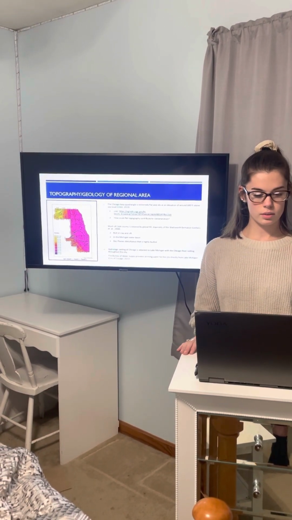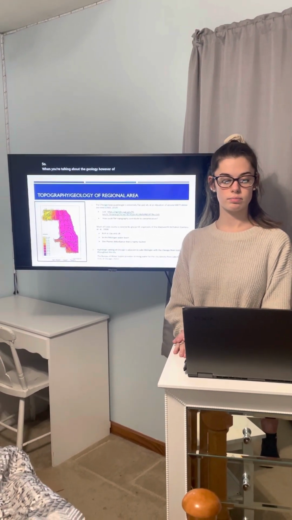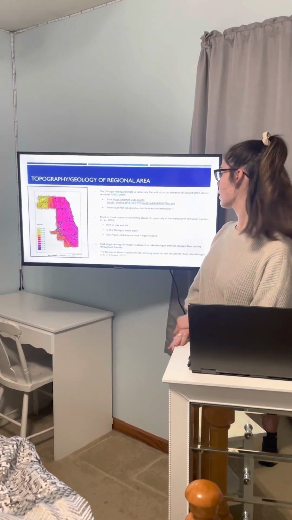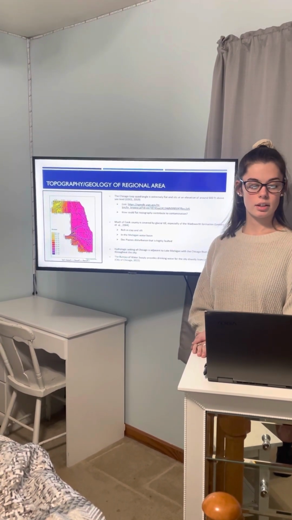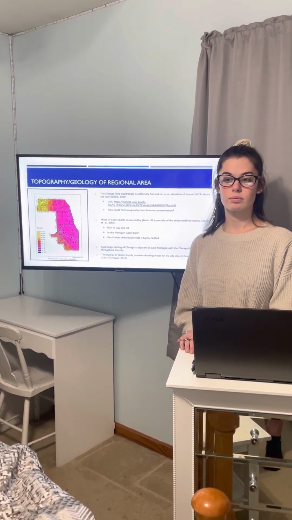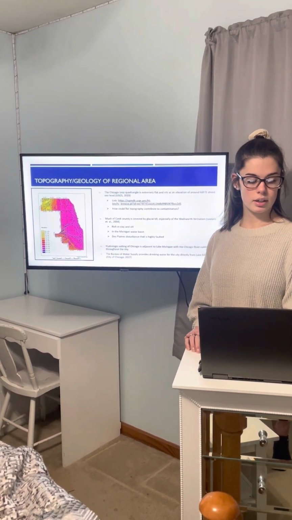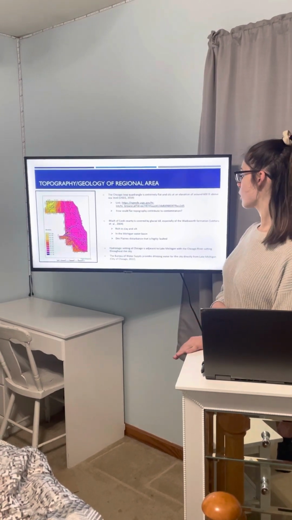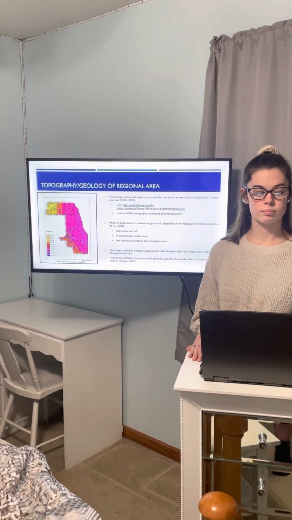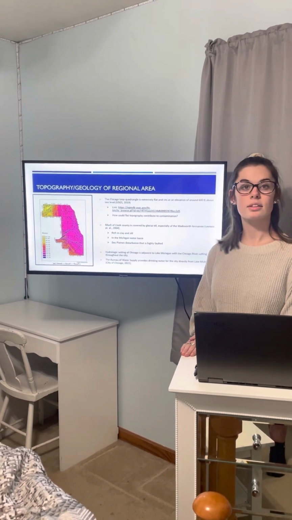So, when you're talking about the geology of this city, it's actually covered by a lot of glacial till, specifically clay and silt, according to Vitaru. It is actually within the Michigan water basin, and there is a very unique area within this region that is actually highly faulted, and it's considered a disturbance.